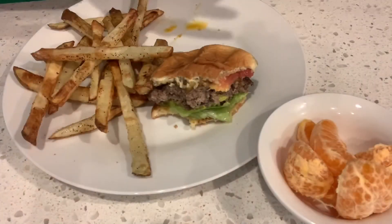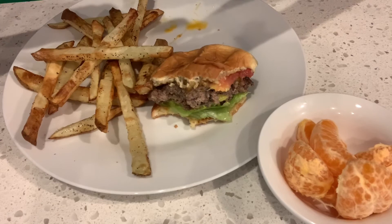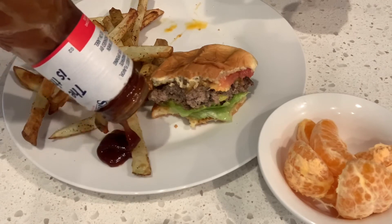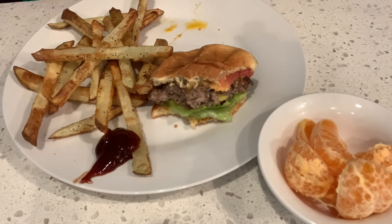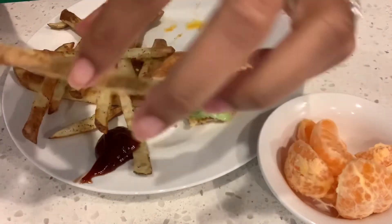Let me show you proof that I ate my fruit. I had two tangerines and I'm going to finish those for my vitamin C. Y'all can see my burger is almost gone - it is so delicious. The little squeeze top came off of my barbecue sauce, so I'm going to put a little barbecue sauce here for my fries. This is how my homemade fries came out of the air fryer. Let's see - super crunchy on the outside!